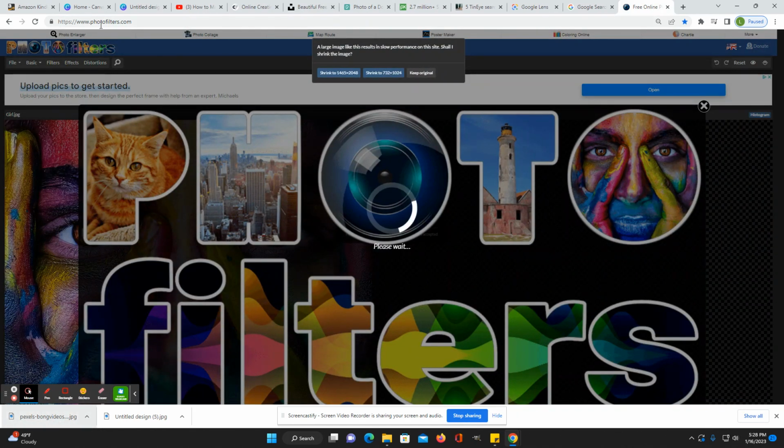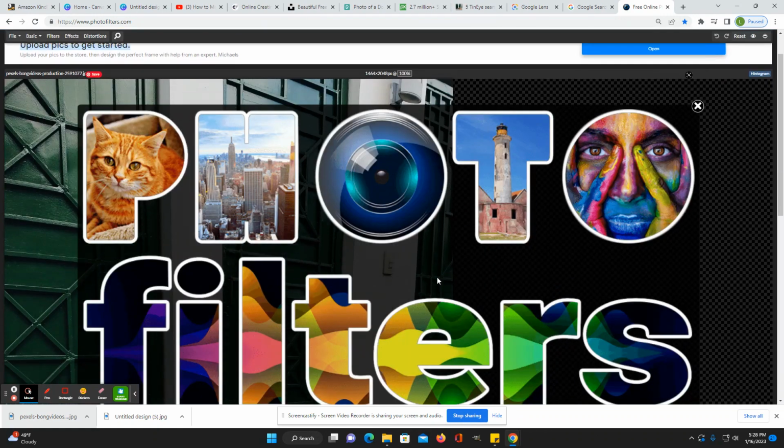Now, this is photofilters.com, and it's totally free. Even to use it just for your personal photos, it can help a lot if you have images that are not as bright or sharp as you want them to be. It does have a limit to the size that it can download, so I just usually pick the biggest size that is allowable.